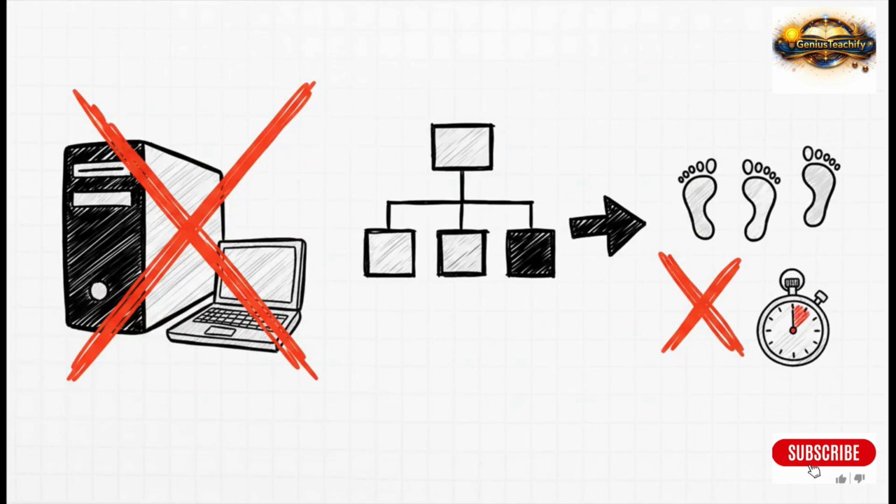And listen, this next part is absolutely crucial. When we talk about Big O, we completely ignore the hardware. It doesn't matter if you're running on a brand new supercomputer or a laptop from 2010. We're not measuring time in seconds. Nope. We are counting the number of fundamental steps the code has to take. Think of it like a recipe. We care about the number of steps, not how fast your oven is.